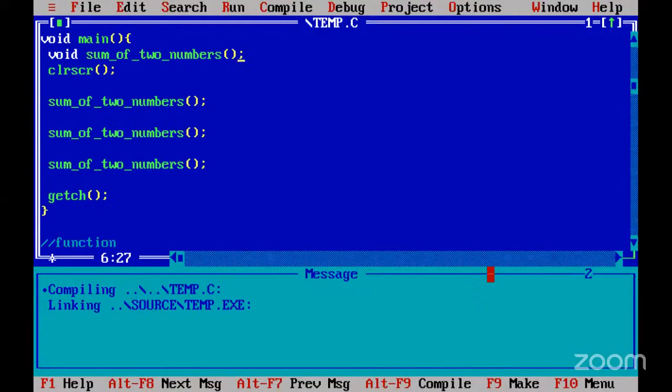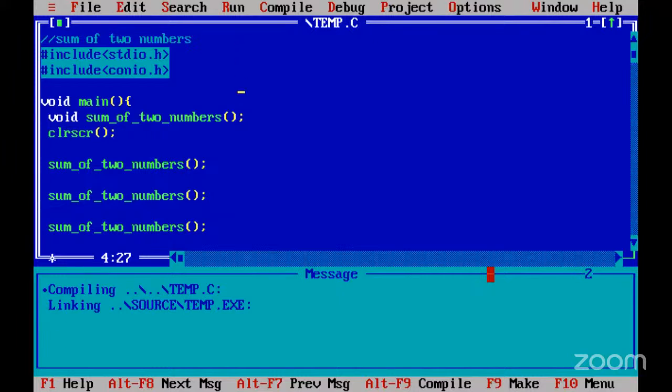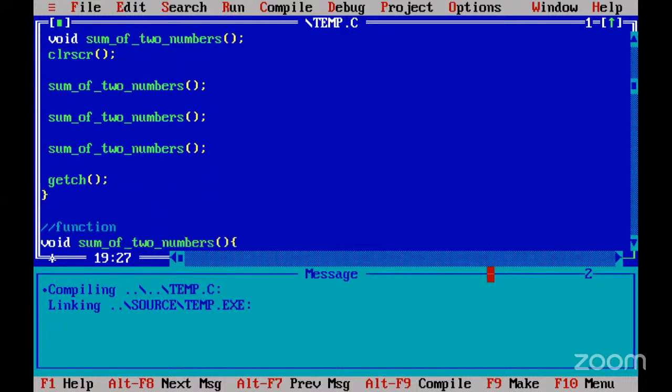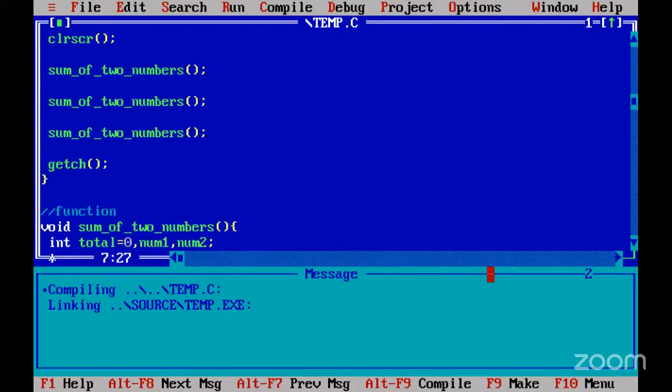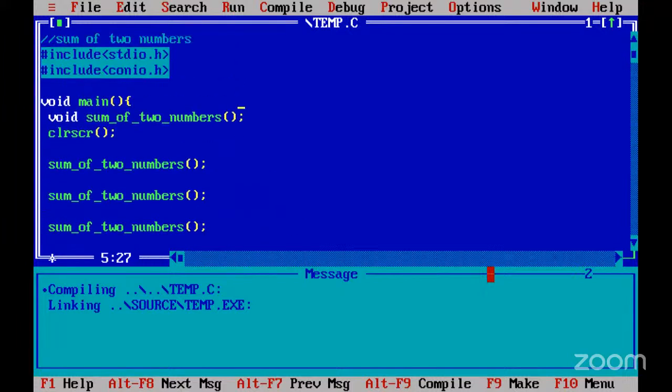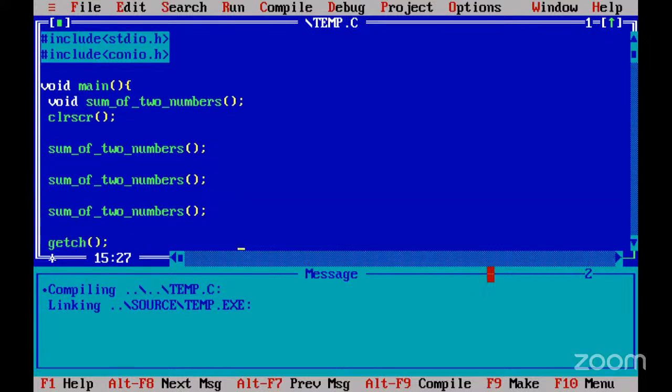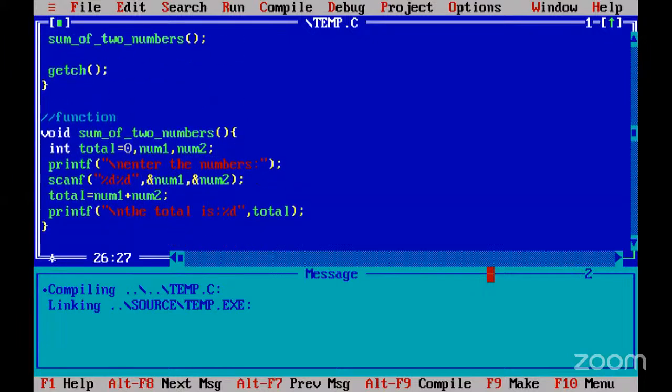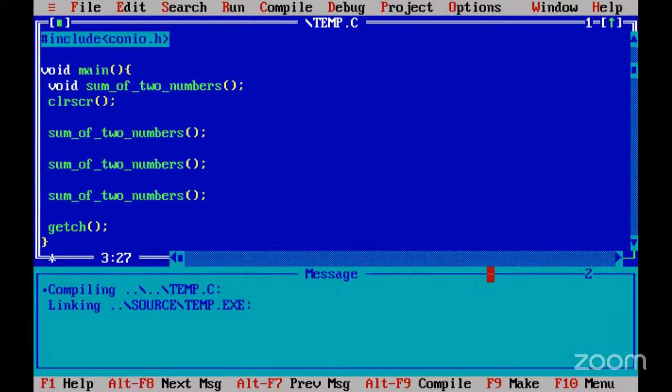So we are able to write a simple block of statements. If you write the function before main, you do not require a declaration here. If you write it after, you have to declare it. And usually a good habit is to write it before, as the object-oriented concepts in C++ and Java follow. But as of now, the C program follows a top-to-down approach. This is the first top. Then we are going for writing a function, sum of two numbers. I may write a sum of three numbers, or sum of n numbers also. Once I cover arrays, you'll be able to do sum of n numbers also. And this is how you can do it.